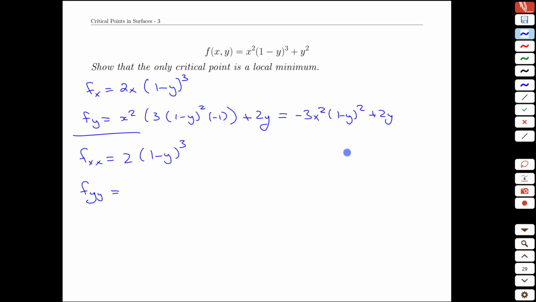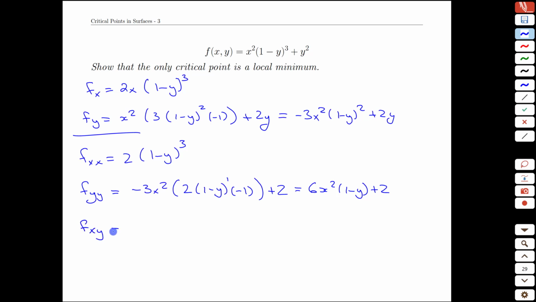It's easier to differentiate this expression when it's been tidied up. We take the y derivative of this. The only y's are here. The negative 3x squareds come along for the ride. We're going to have 2, 1 minus y's to the 1, and then the derivative inside gives us another negative, plus 2. And that bears tidying up as well. That will be positive. 3 times 2 is 6. 6x squared, 1 minus y, plus 2.